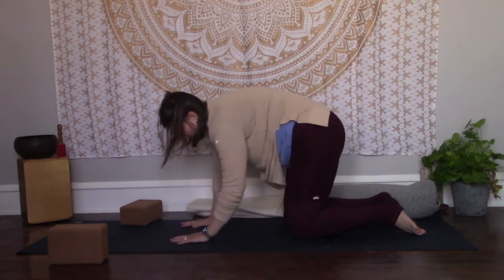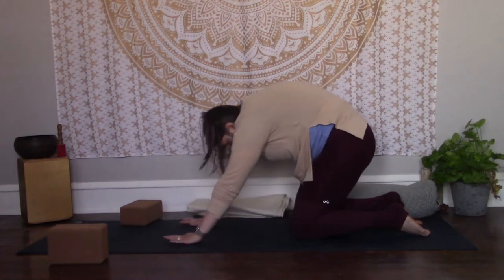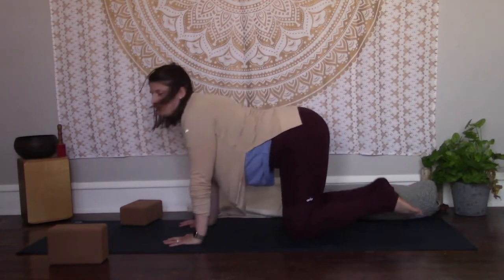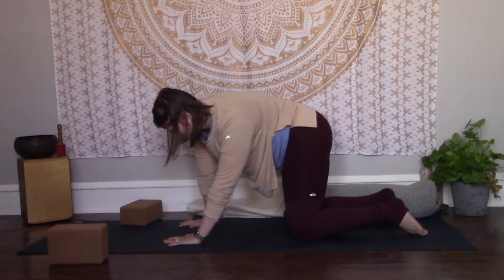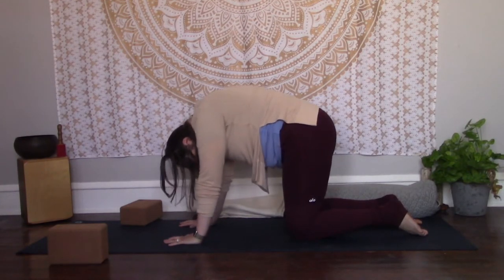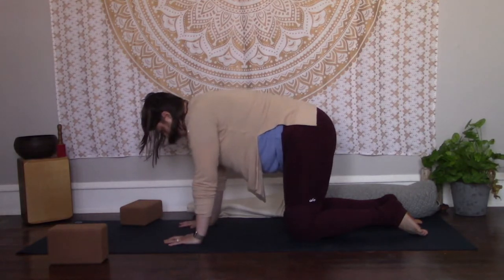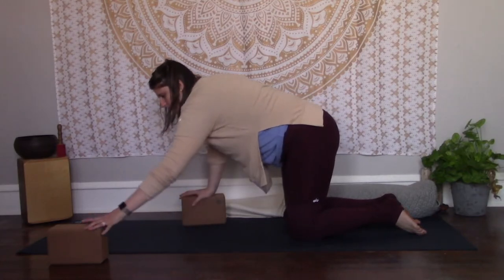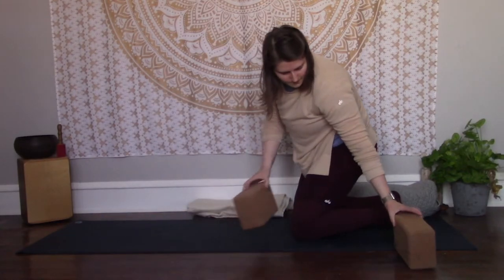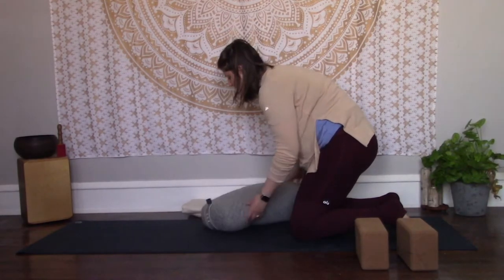About 7 more breaths here. Time to explore. Time to notice. Notice yourself in your body. Continue to move. About 2 more rounds of breath left in this.